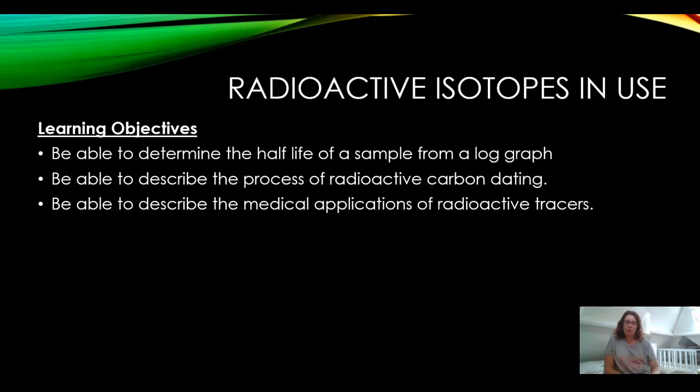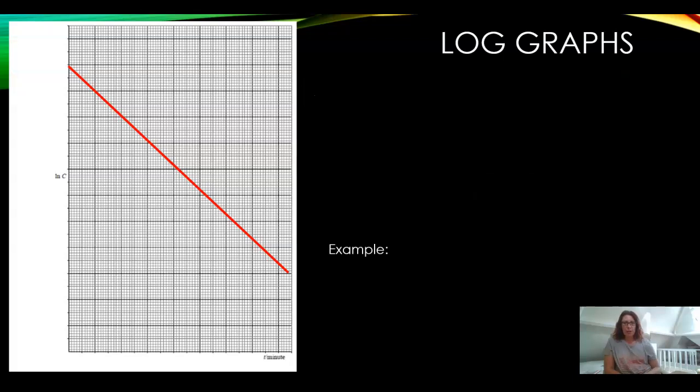So you need to be able to determine the half-life of the sample from a log graph, be able to describe the process of radioactive carbon dating, and be able to describe the medical applications of radioactive tracers. We looked a little bit at the end of last lesson about how to plot this graph.